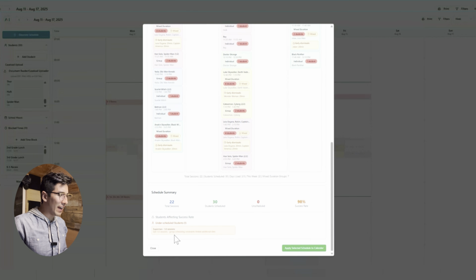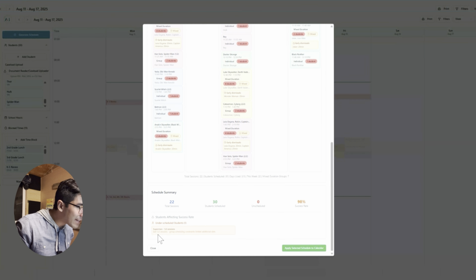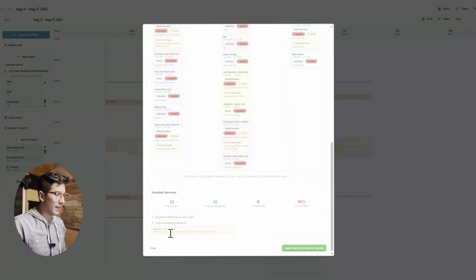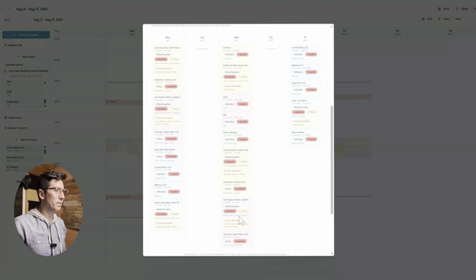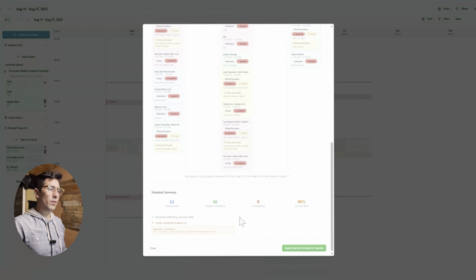So it looks like the error that it had right here was that GAT and Superman are only logged in for 1 session, and they are still looking for a second session for one of them, or for both of them. So yeah, it's just a matter of now at this point for you to look into the schedule and say, let's plug in Superman with Catwoman, and let's plug in, oh wait, no, I read that wrong.